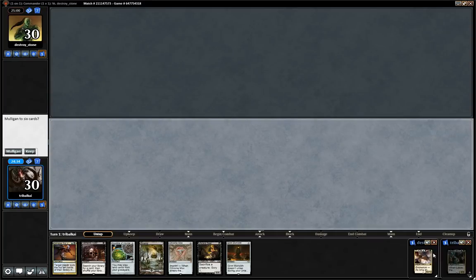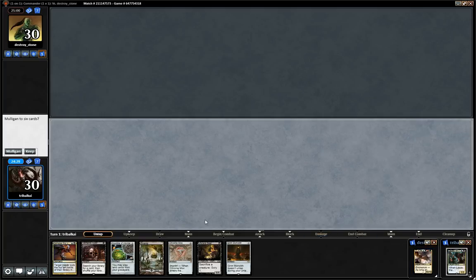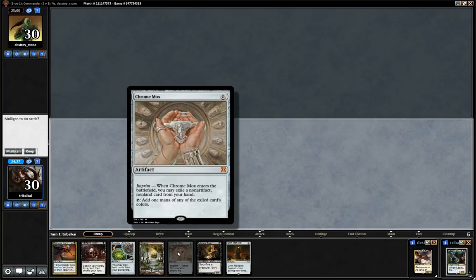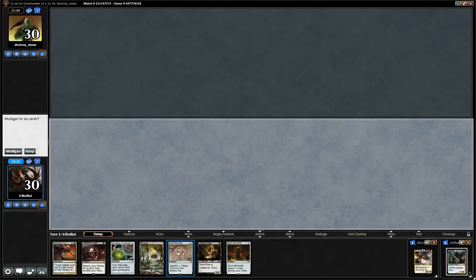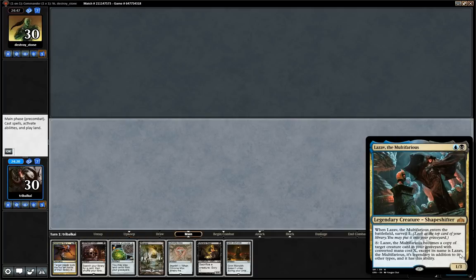Lazav, the Multifarious, versus the Dragon. And this is the one where you exile a card. Well, we have the Vampiric Tutor, so yeah, I think we can go for a land off the Vampiric Tutor. Lazav, the Multifarious, is a 1/3 for 2 mana. When it enters, you surveil 1, and then you pay X to have it become a copy of a creature in your graveyard. It keeps that ability.